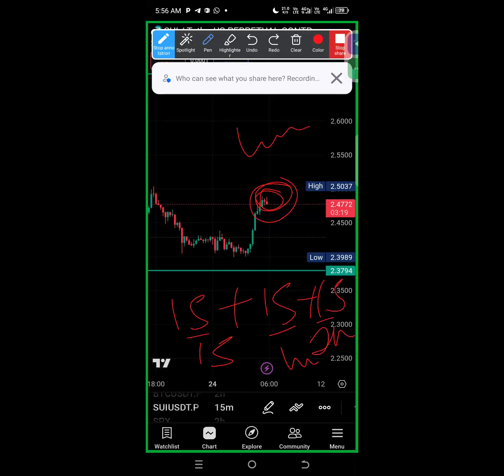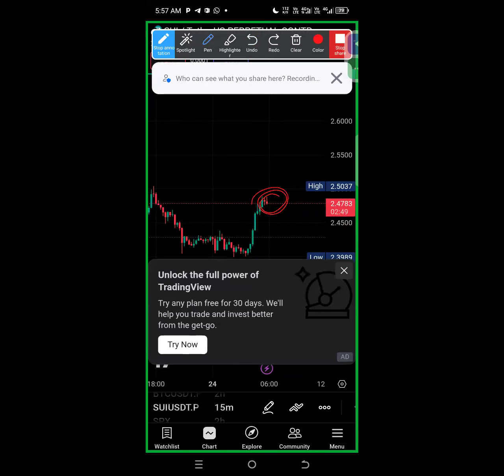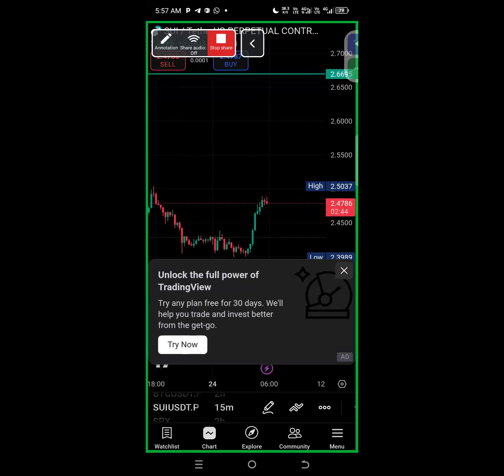So what we are saying is this: at the end of the day, looking at the bigger picture of the market, this is saying something less of it. So it's possible for you to wait. Look at the number of durations left. That is 3 minutes, which simply means 12 minutes has been read already, and the result of 12 minutes is what we are seeing here. It is better we wait for this candle to close. Then the next candle would give us a better picture of whether it is aligning or not.